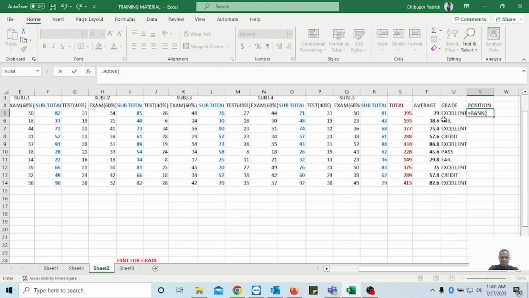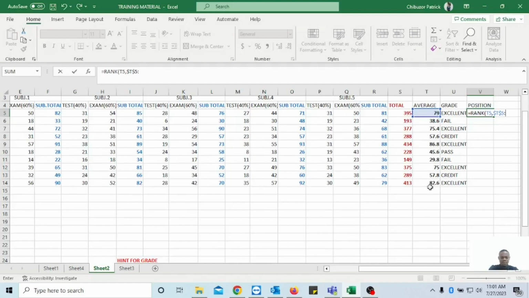So we say T5, comma, use a dollar sign, T5, T, dollar sign, 5, colon. We are calculating from here down to this place, which is T14.